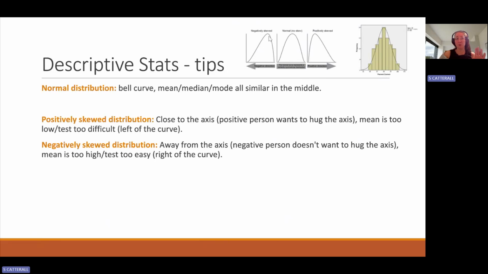I'm assuming you can see my cursor, otherwise it's going to be really complicated for you. I'm looking at the diagram at the top if you can't see my mouse. So as you can see, the one that's kind of away from the axis is a negative skew. The one that's close to it is a positive skew. I've never forgotten it since I remembered it that way.